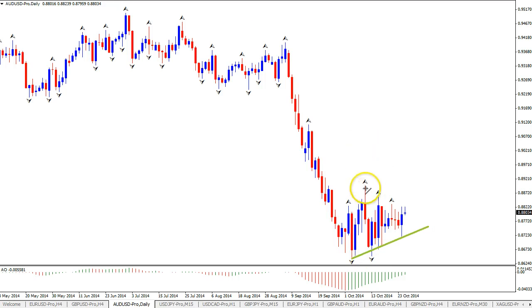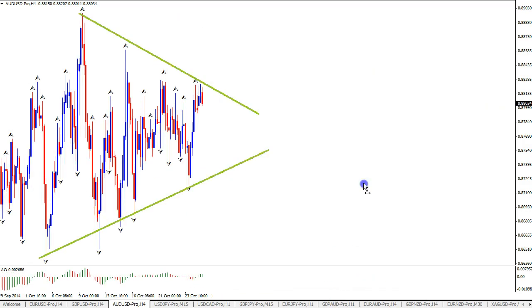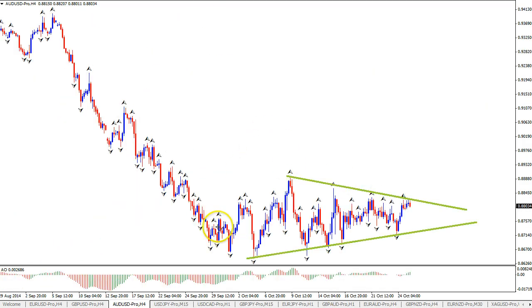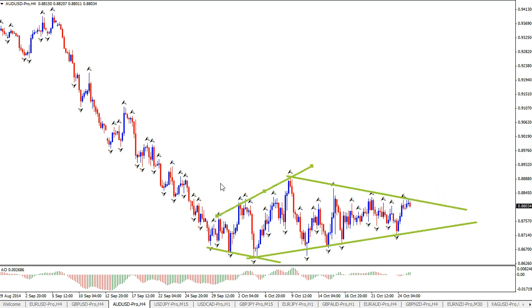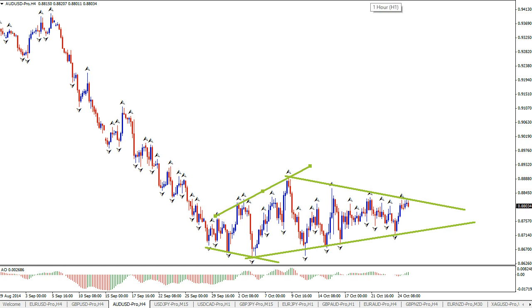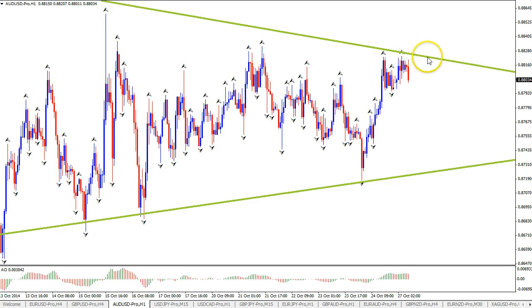And just like the pound, in fact, it is kind of a similar structure where we're getting a contracting wedge right here. Now, before that, we could say, okay, this was actually more of an expanding wedge. So in that regard, some would maybe view this as a diamond formation. Whatever chart pattern you see in it, I guess it is some kind of consolidation, some kind of sideways move. So in that regard, here too, waiting for the break.